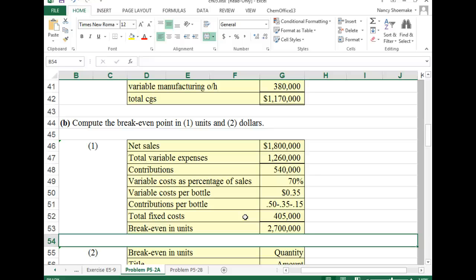Then I'm just looking at what percent of the variable costs are linked to sales, 70%. So we can just break that down per bottle. If we're buying the bottles or manufacturing them for 50 cents, 70% of every bottle goes for variable cost, which means 15 cents goes for the contribution, that CVP amount that goes for fixed costs. Okay? So all we're doing here then is taking what our fixed costs are to determine how many bottles we need to produce. Does that make sense?